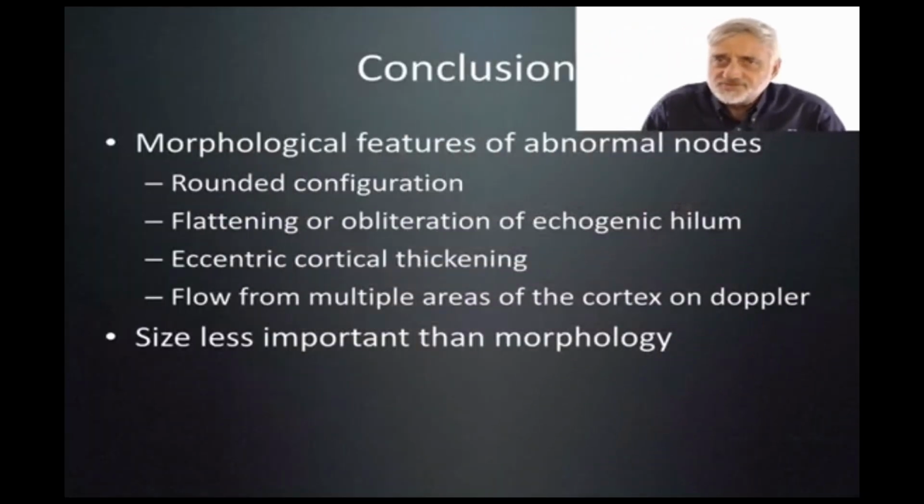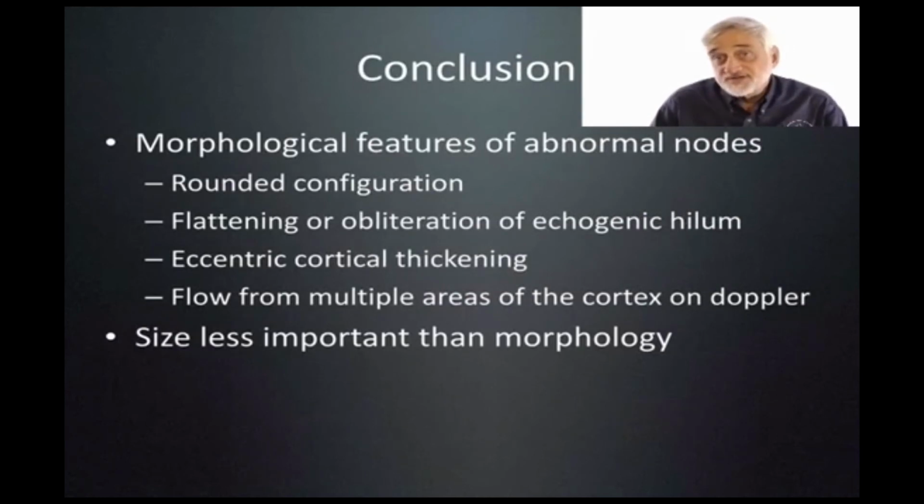We've discussed the normal lymph node, its anatomy, where the hilum sits, the length versus the width, and how the blood vessels flow into the hilum from one location. We talked about reactive lymphadenopathy, how these lymph nodes can be very large and somewhat misshapen, but still have a central hilum and have one area where the blood flow goes into the lymph node. We've talked about those troublesome lymph nodes that we sometimes see in cervical adenitis and other diseases that may have areas of necrosis or cystic areas or microabscesses, and how they're difficult to discern the etiology and how some of these, although benign, can look very nasty.